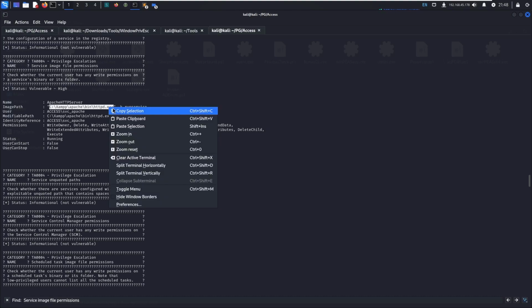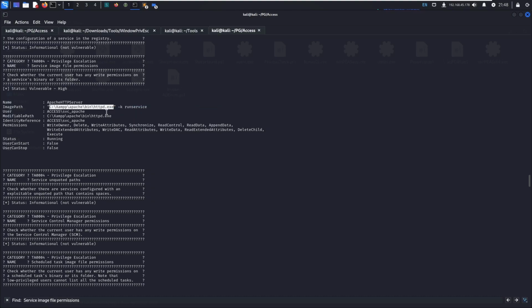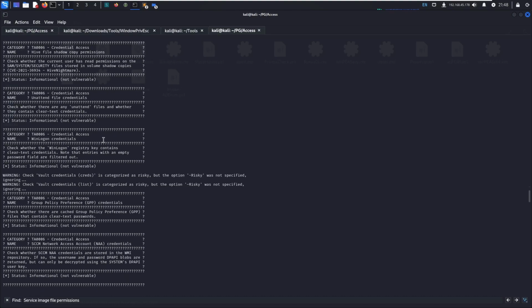So maybe we can replace this file with a reverse shell, but that does not make sense because this file is already running as the user, which we already are. So this won't really help us much. None of this stuff will.